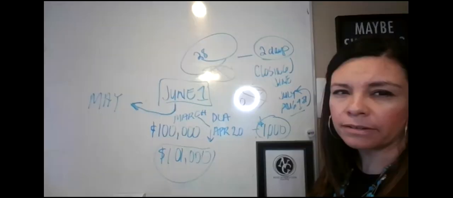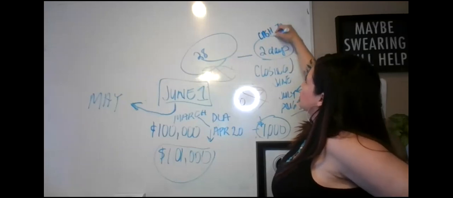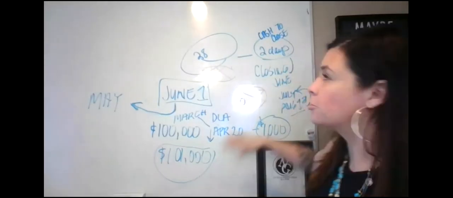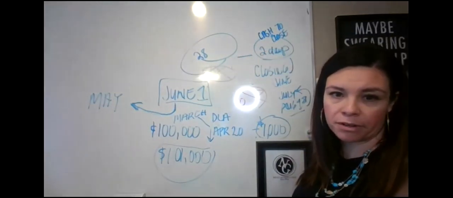Yes, I do. So the 2 days of interest then will be added to the August 1st payment? Say that again? The 2 days of interest you said, no, this is going to be collected as cash to close. Oh. When you see days of interest on the loan estimate or the closing disclosure, they're collecting the days of interest that close out the current month that you're in.